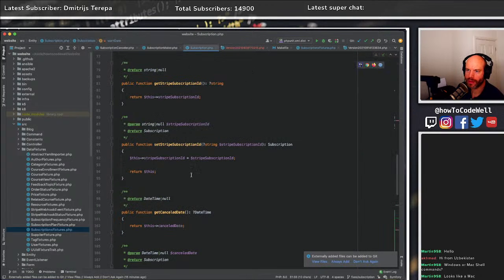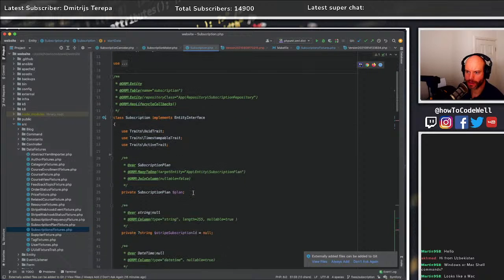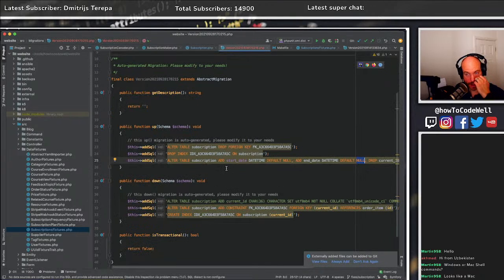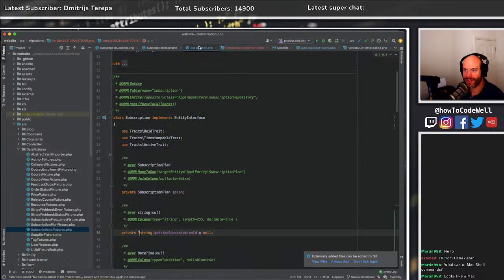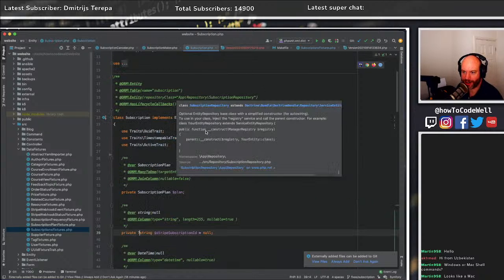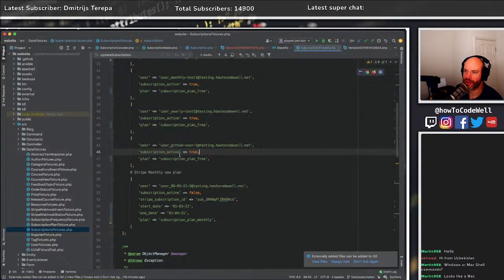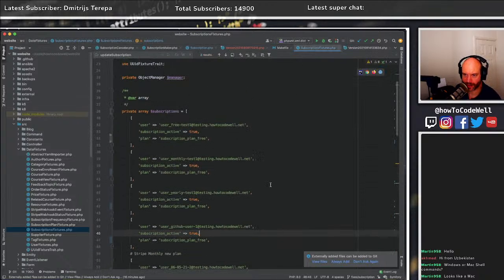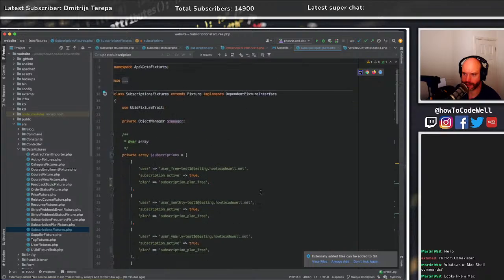Subscription. Stripe. Yes, it is nullable. That's cool, because if you're a free account, then you haven't paid for it, and therefore you don't have a Stripe ID. Okay, that's simplified that a lot, which is nice.